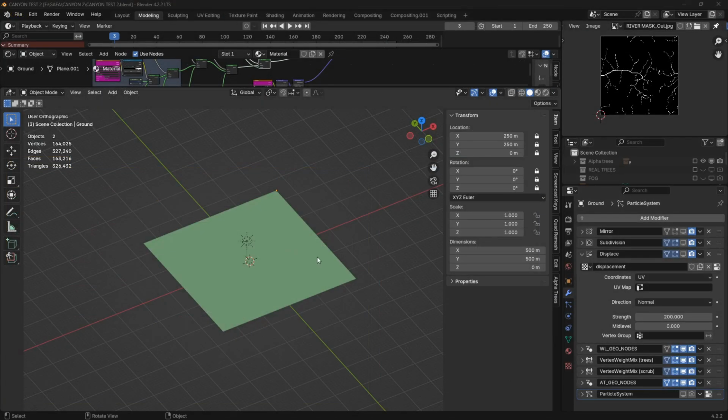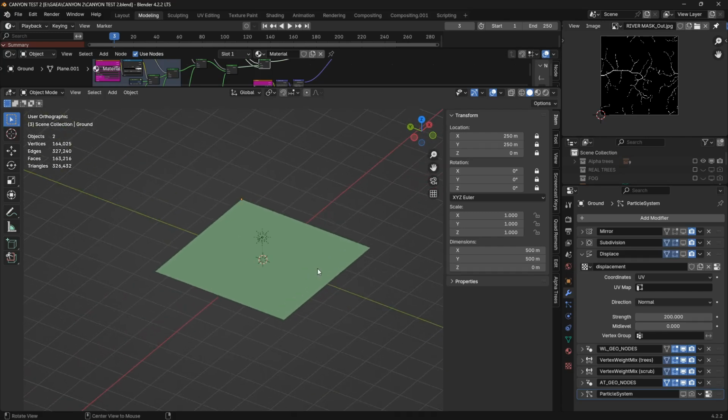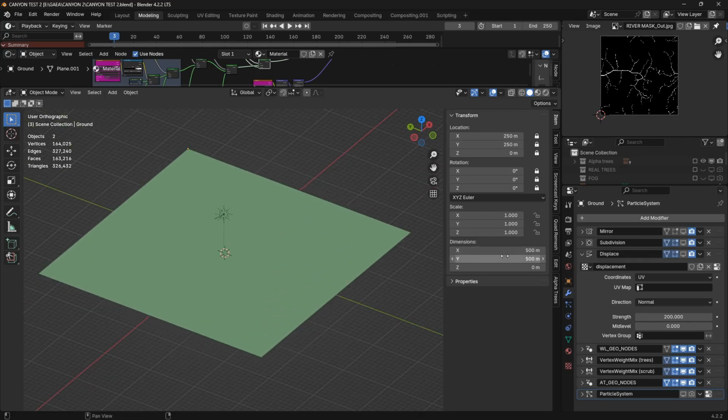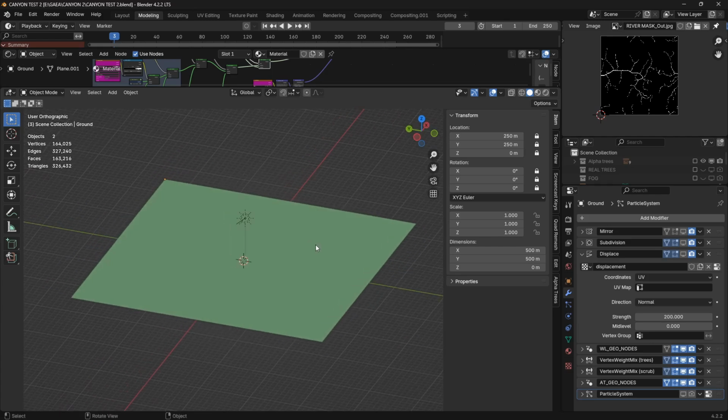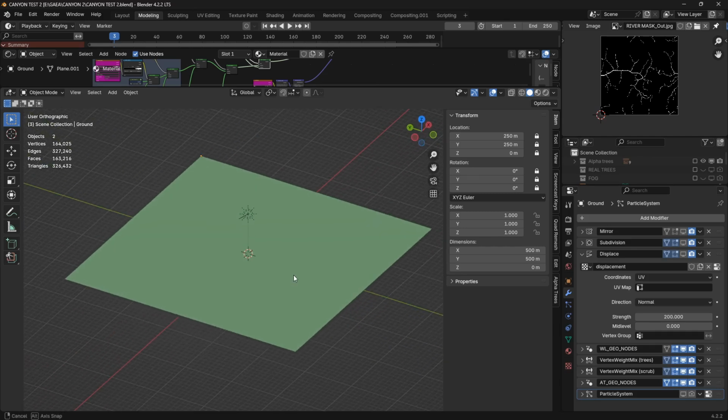All right, here we are in Blender. I've got a plane that's going to be our terrain. I've got it scaled to 500 by 500 meters, and I've applied rotation and scale to it. I think in general you want to work with a full-size terrain. It just makes lighting and cameras and fog and volumetrics and other accessories work better if you start off with a full-size plane.